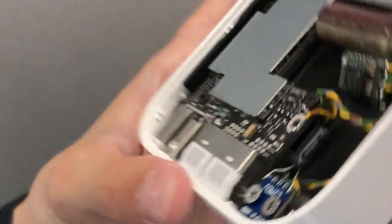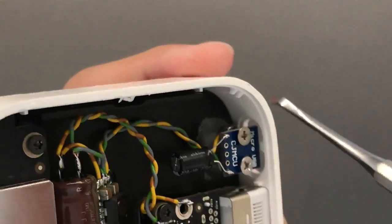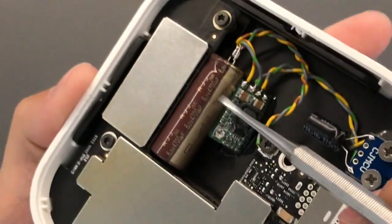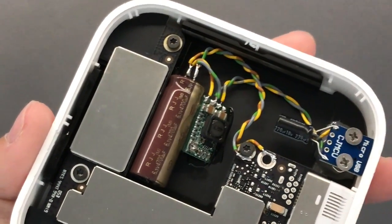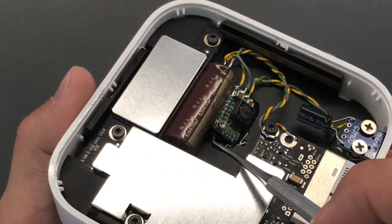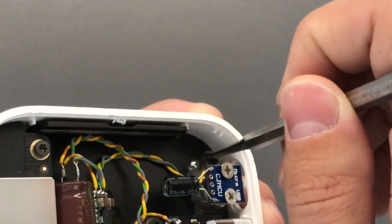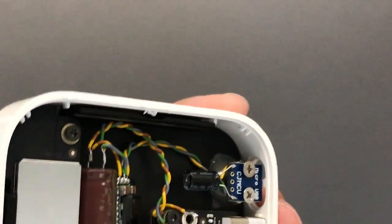On this side I've used what's called Poxy Pol — it may have different names in different countries, I've seen it throughout Europe. It is incredibly stiff, quite a lot stronger than the clear epoxy, and quite a lot more expensive. The reason I used the cheap clear one elsewhere is that you can heat it to around 100 degrees or so — below the melting point of solder — and it becomes incredibly soft so you can rework and remove components. This stiffer epoxy I haven't yet tried to thermally soften, and it's been in situations near heat and didn't soften at all.